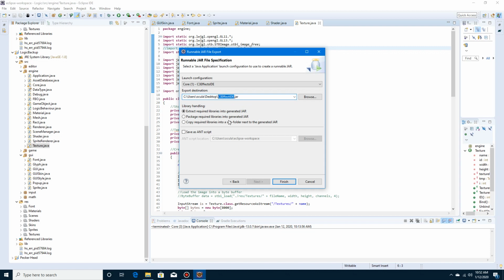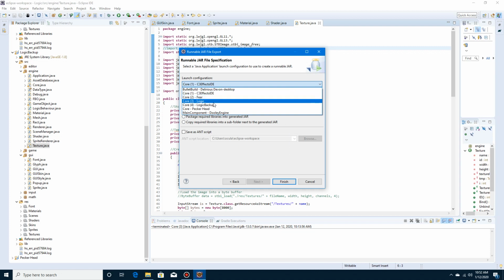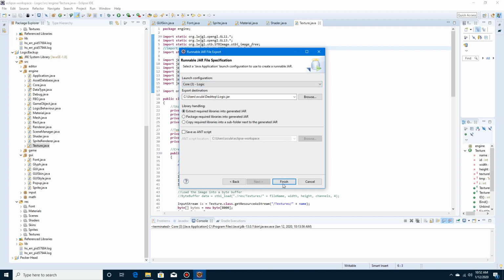I want it to be logic. Extract required binaries into generated jar. So make sure that is selected as well. Make sure the core is selected. I have so many files that I have to make sure I'm in the right one.